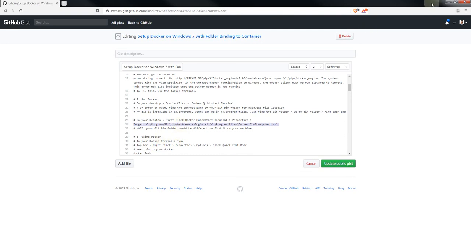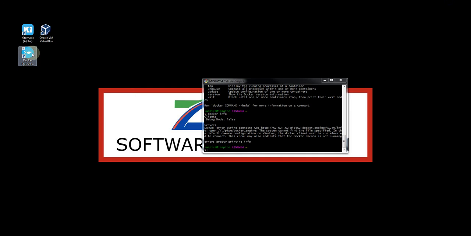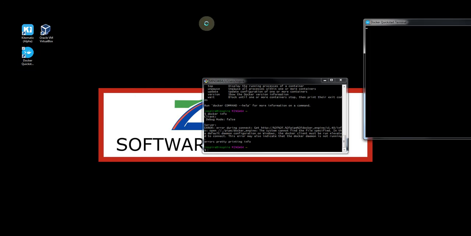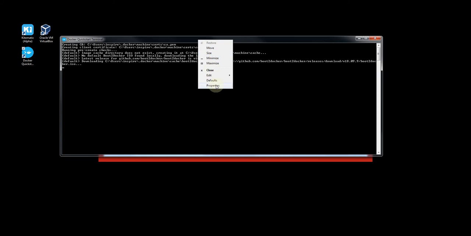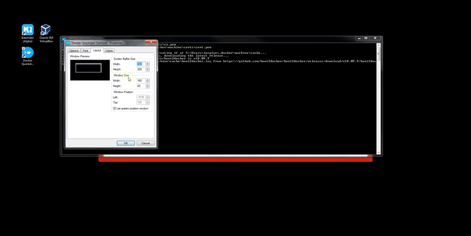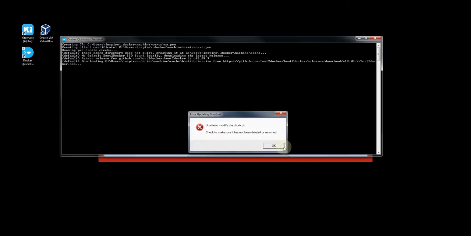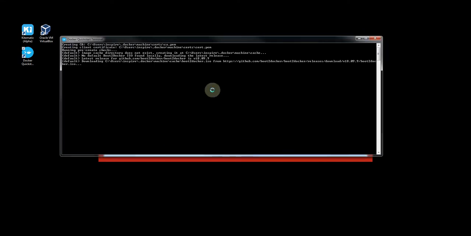If you double click on your Docker terminal, it should open up and finish its install. Sometimes when you start, this window could be really skinny. So you right click the top bar, go to Properties, and in the window size, just increase it. Just let it finish. If it comes up with any pop-up asking for access, just go yes.